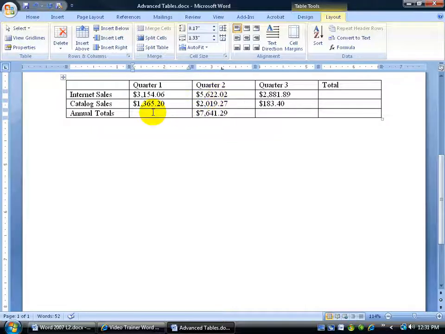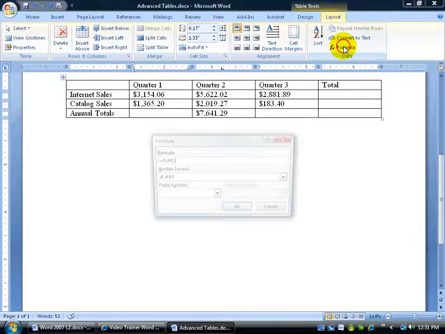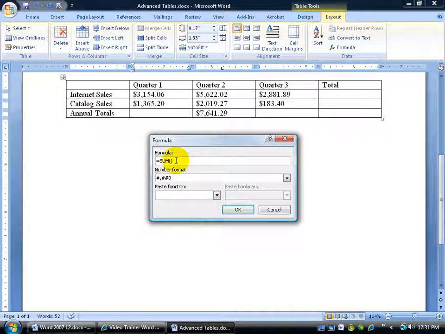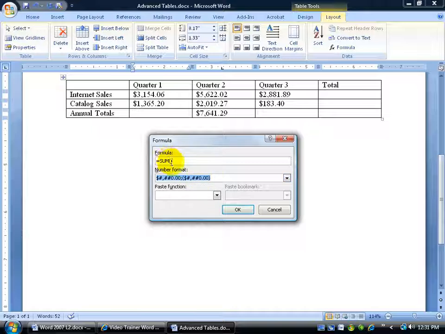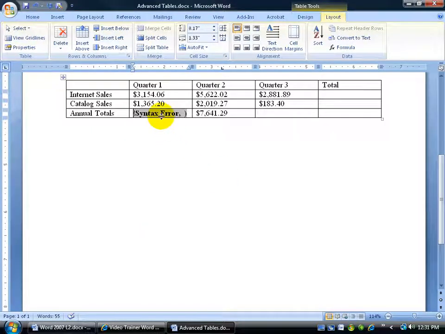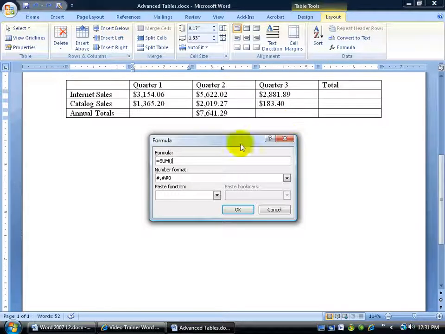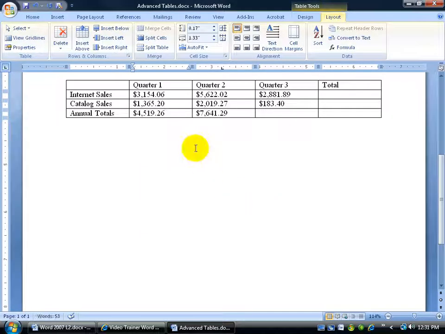Pretty nice. I'm going to click in quarter 1 now. Let's try it again. Click on the Formula button. Once in a while, you might get something that when you click OK, for example, I'm going to select the $ sign, you'll notice that something's missing here, the sum. What is it trying to add? The sum to the left, above, to the right? Well, if I click OK and leave it alone, I get a syntax error, and that's not going to be helpful. So I'm going to undo that and click on the Formula button again and make sure I click within those 2 parentheses and type in the word above because I want to sum up everything above this cell, and then make sure I get the number format correct and click OK. Adds it up for me.